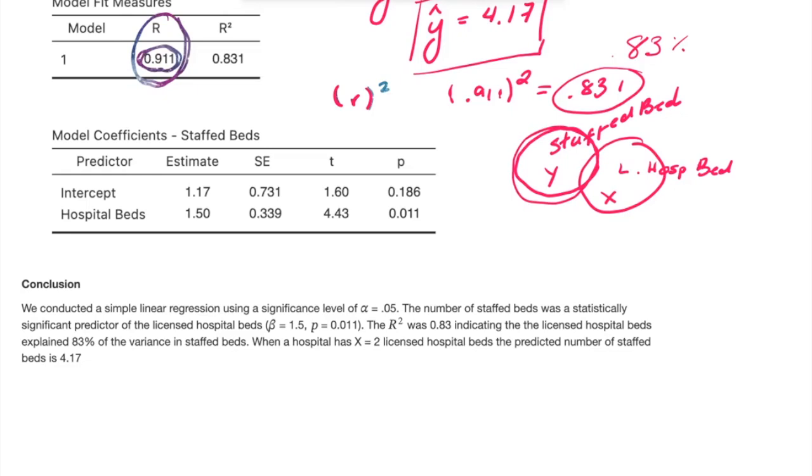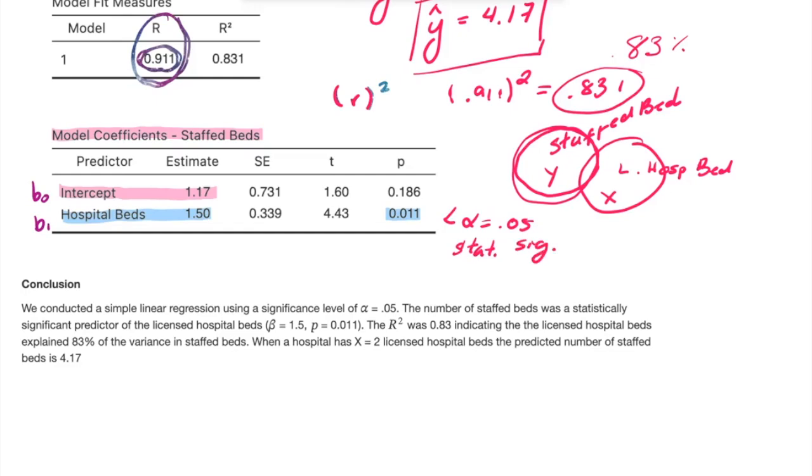We also have another, I was going to say menu, but it's a table, model coefficient. So this one is going to have the y-intercept, and that's exactly what we got. This is our B0, and this is our B1. Hospital beds is 1.50. That's exactly what we got. And we also are going to need the p-value here. This p-value, we're going to compare it to an alpha of 0.05. And we know it's smaller, so it is statistically significant.